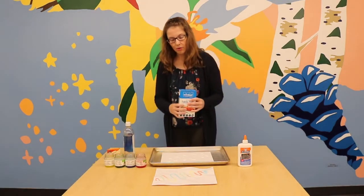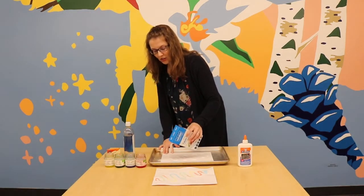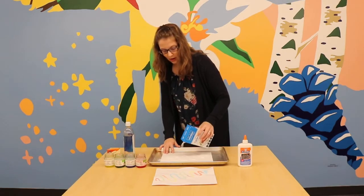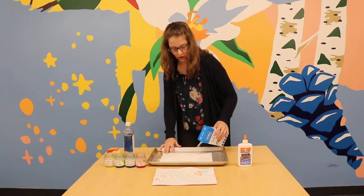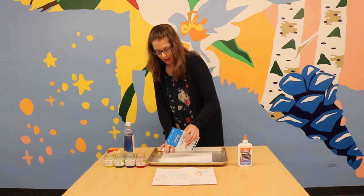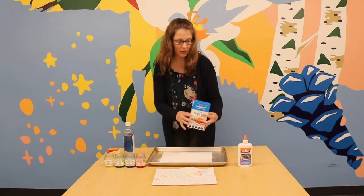So what we do is we take our salt, and make sure you have permission from an adult to use your salt, because it does use quite a bit. And we just sprinkle our salt over top of our design. Make sure you get a good amount on, and you can take a look afterwards and see if you've got it all covered up. I think I got all the spots. And it doesn't take long to do.